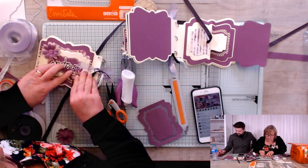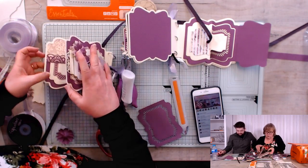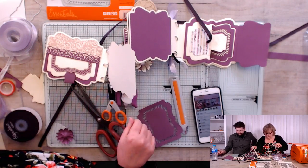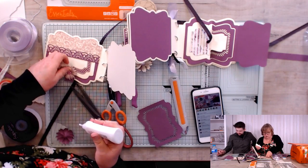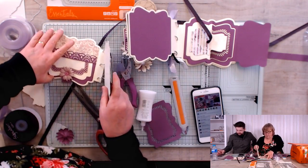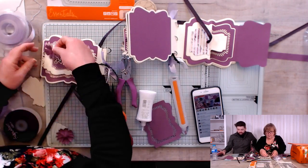There we are, go up a little bit there. Then I wanted one on the pulley bit on the next one. So there's my flower to go there. And I've just decorated them with some buttons. And I think that's where we're going to leave it for today.